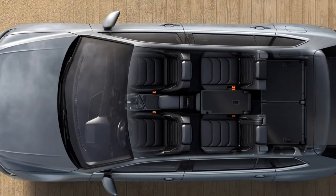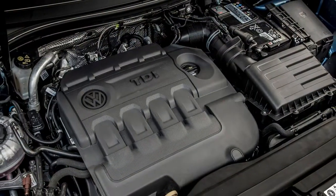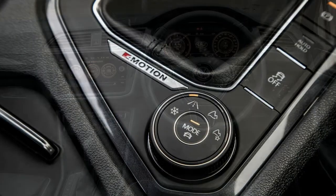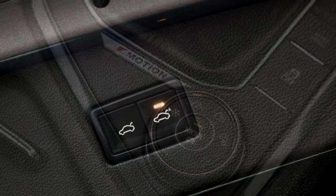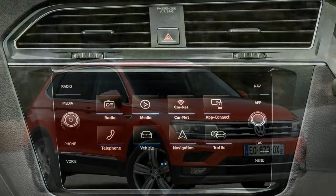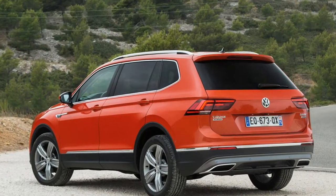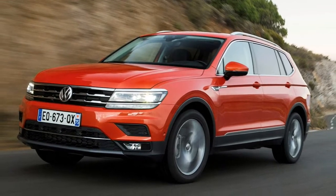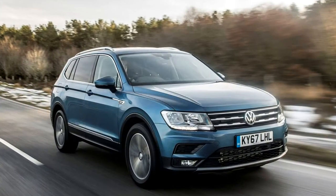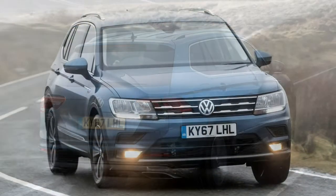Ride quality is good on the whole, with low levels of road and wind noise — it's just a shame about those noisy diesels. The Tiguan Allspace boasts a largely comfortable and well-sorted suspension setup with minimal road and wind noise. With a longer wheelbase than the regular Tiguan, it produces a slightly better ride quality with greater composure and is less likely to be unsettled over uneven roads. One of the main highlights is how it handles high-speed roads or motorways — the damping is pliant enough to remain comfortable yet never feels wallowy, complemented by hushed road and wind noise.